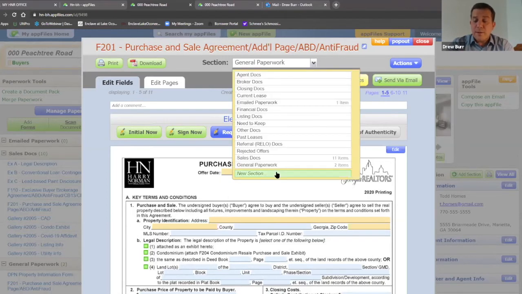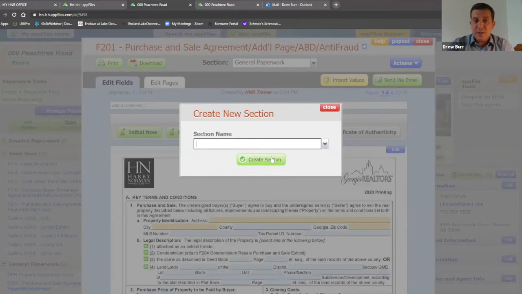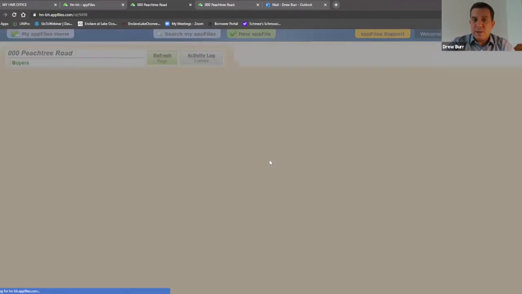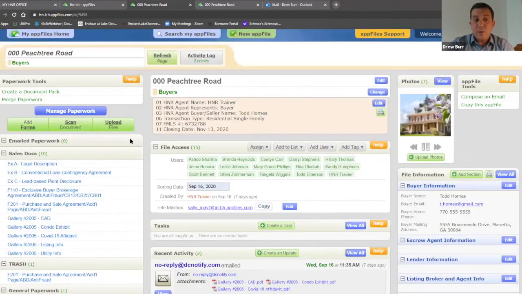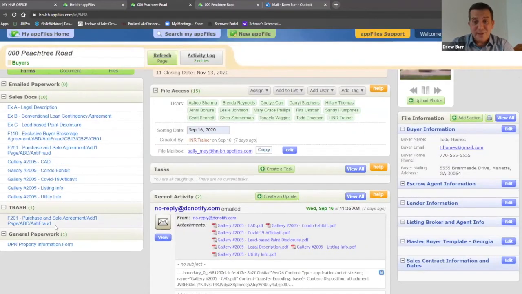One thing that a lot of agents do is they create a new section they call trash. You can name it any way you want, but create a new section, name it your trash folder, and move it in. That way you can keep your app files clean. A very clean app file is very important for you and also your transaction coordinators, okay? Creating a new section keeps your files safe.